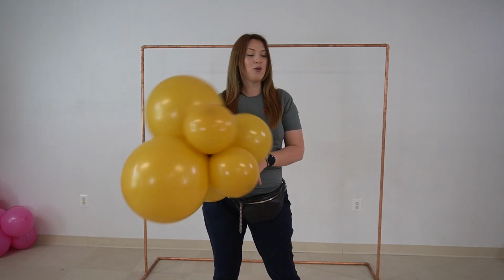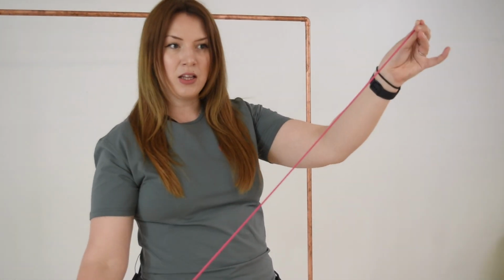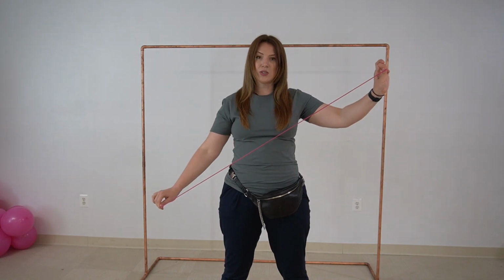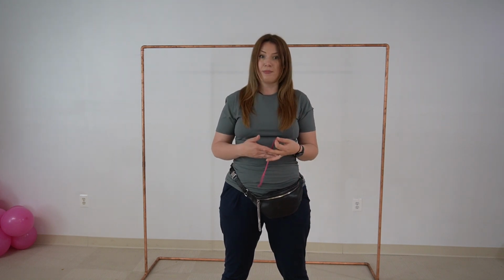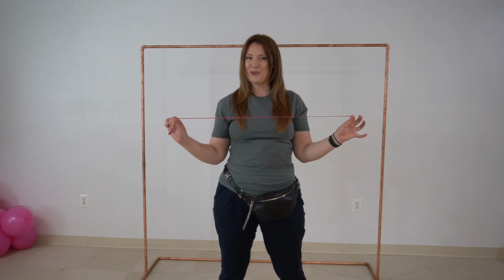All right, now we are going to put a garland together using a 260 as a base. 260, also known as a modeling balloon, has a really good grip to it because it is also latex, and latex with latex has a really nice grip. So we are going to use that to put our garland together. You can use whatever you want as a base, even necktie technique or fishing line or any string or cord. We're going to go with 260.